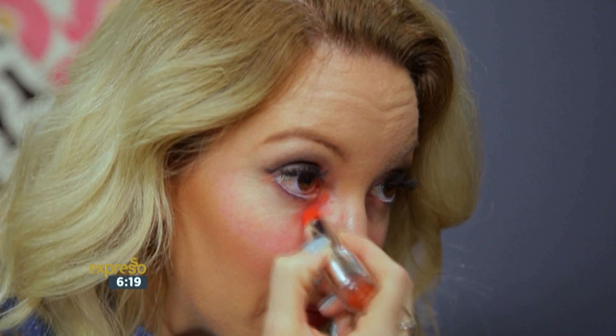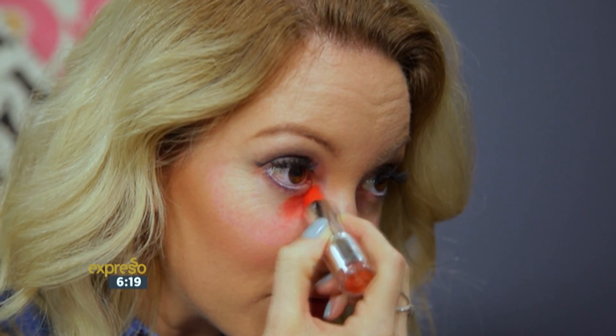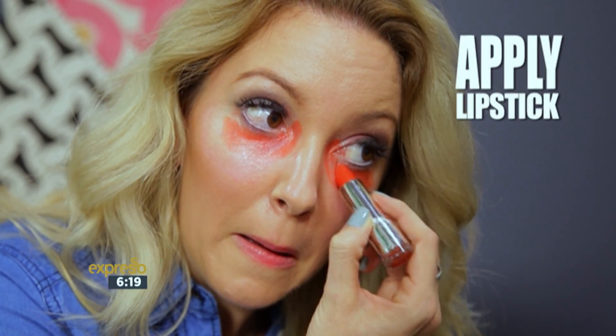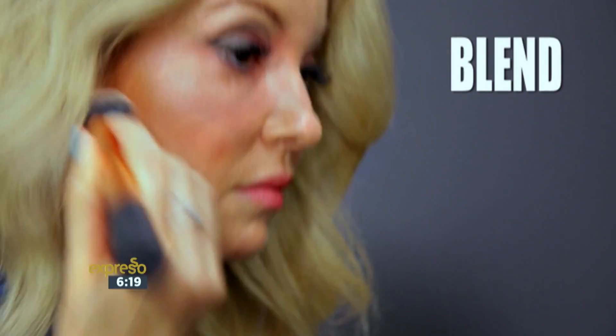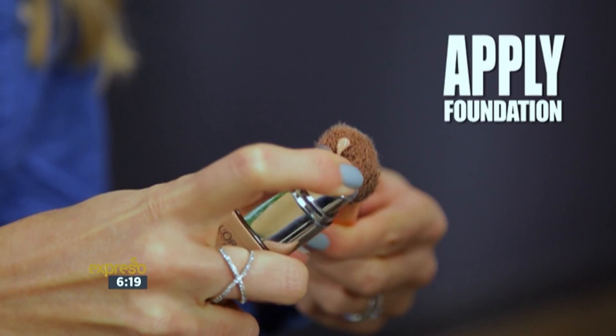Maybe I should just apply it. Oh wow, this is crazy. And I'm going to apply it all underneath here. And now the idea is to take your concealer and your foundation and to blend. What I'm going to do is just pat this in, and now I'm going to blend this so my dark lines will go away and I won't look like I've got red lipstick on. And now I'm just going to blend. I think I'm going to need to put a little bit of my foundation on.